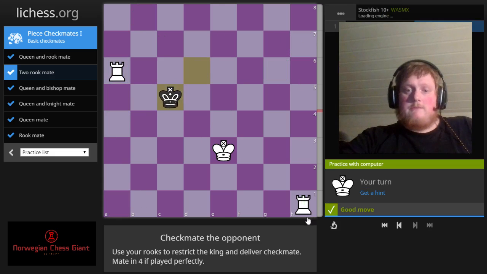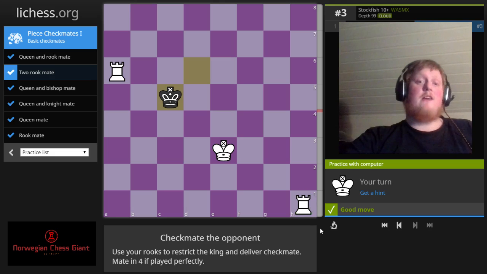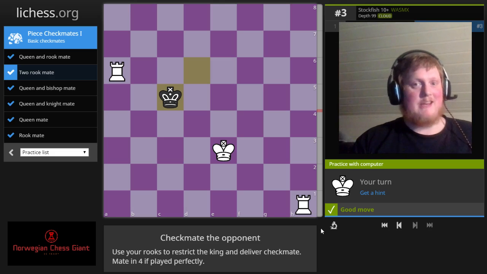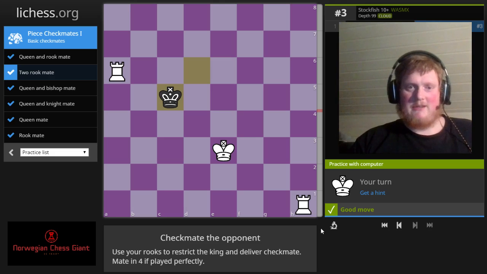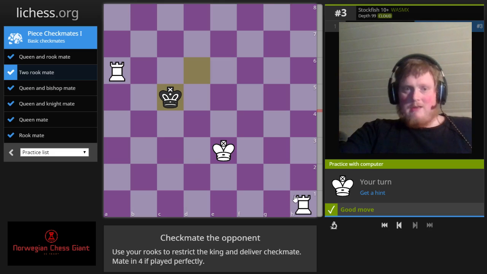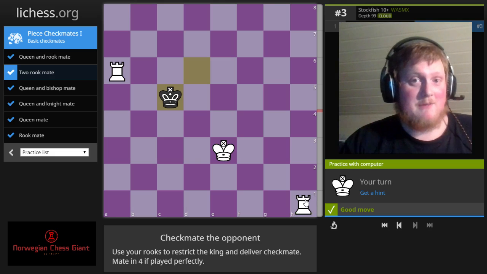Alright, let's do it. Alright, so he goes to the other side. That's a fair point. So again, we have to calculate what happens after these moves, because I didn't calculate this line. I was only calculating if we went up the board, not down, as we see the king goes to c5. So, let's see. Can you find a mate in 3? I'm going to give you 10 seconds, and hopefully I will find it within that time myself.